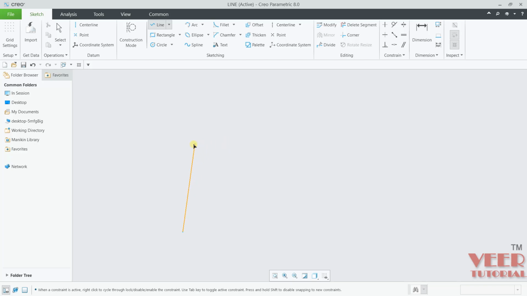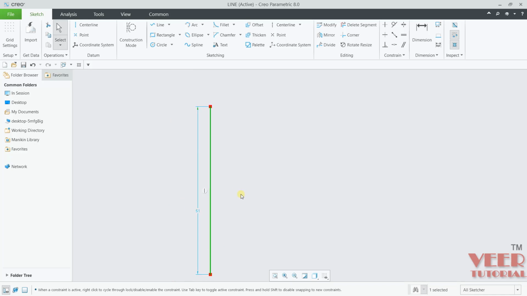When I drag the mouse, at this time you can see a blue icon is highlighting. So this is basically a constraint. This constraint means this line is a vertical line. When I click here, press escape, once again escape, you can see this icon is showing vertical.